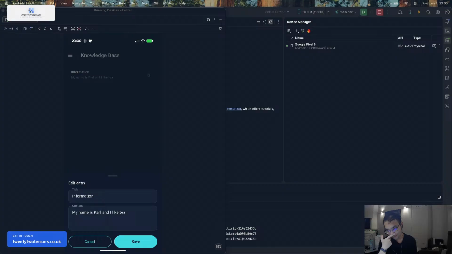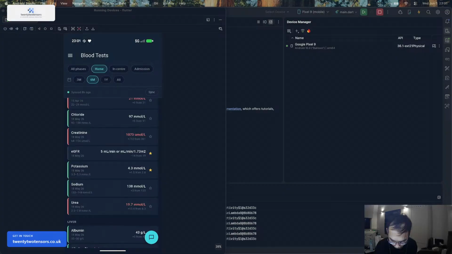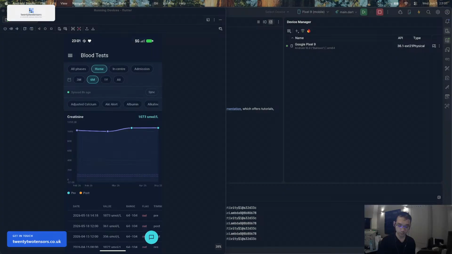For example, for a normal person, if eGFR is very low like this and creatinine is super high like this, a normal chatbot will flag it.